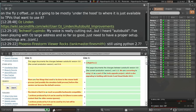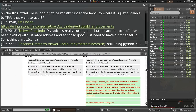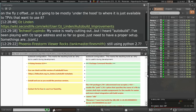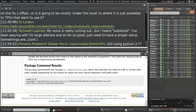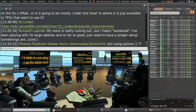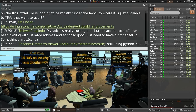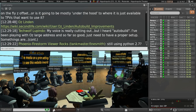The large address repo is not the current one anymore, but Python 2.7 is preferred. It seems to work with 2.6. We've actually taken the warning that says if you are using 2.6, you should upgrade, out. You may have to do a little bit of fiddling with installing the right prerequisites. If you have problems with 2.6 and you would like us to help with them, put email in the open dev list. I will try to watch that more closely than I usually do for the next few weeks. So that's all coming along.